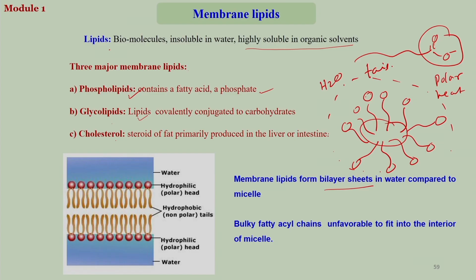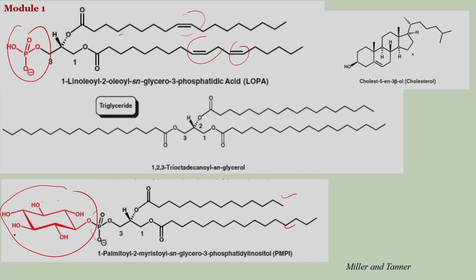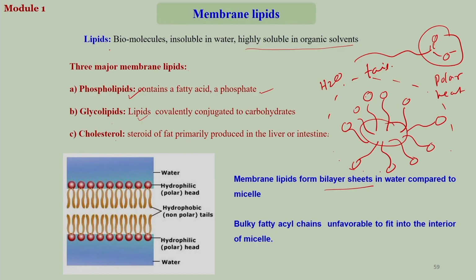On the other hand, in membrane, instead of micelle, they form a bilayer, because if you look at the structures, they are highly branched structures. So, micelles will be very hugely crowded and there will be steric crowding there. That is why they primarily form the bilayer. This is how a bilayer would look like. The polar head here, this is the hydrocarbon chain. For schematic presentation, two have been used, hydrocarbon chain.